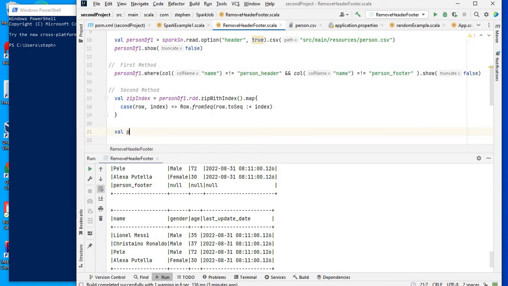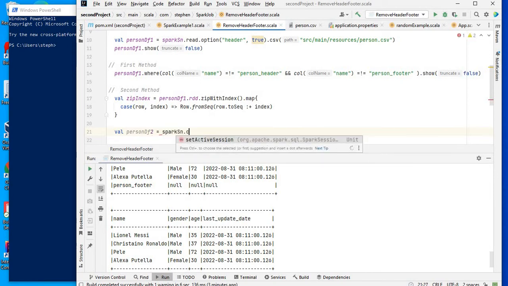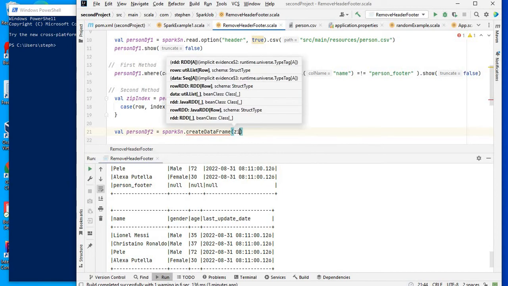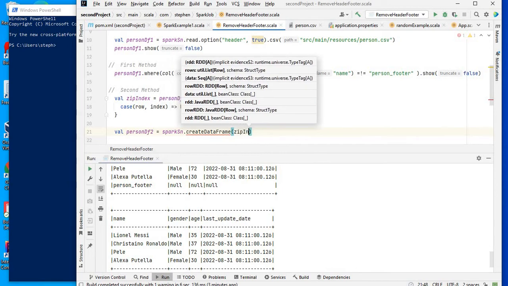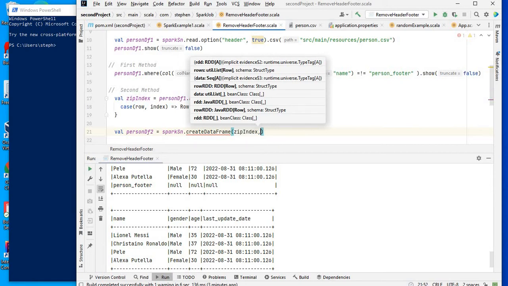So let me define a new data frame called person df2 equal to spark session dot create data frame, and I'm going to use the zip index.